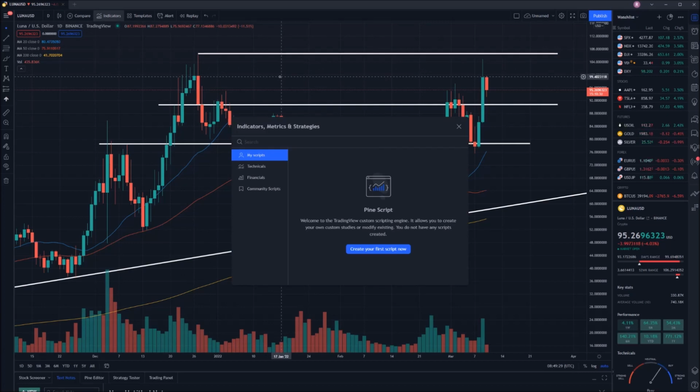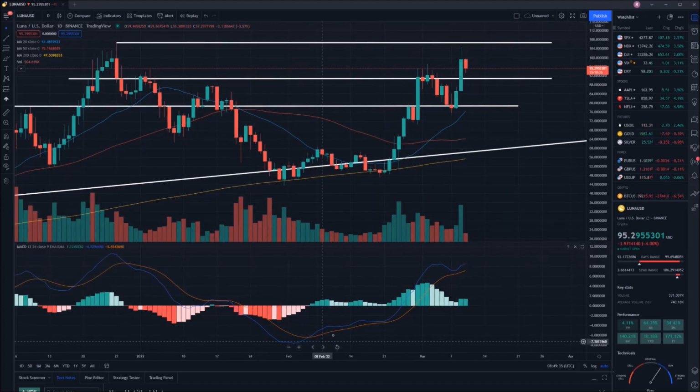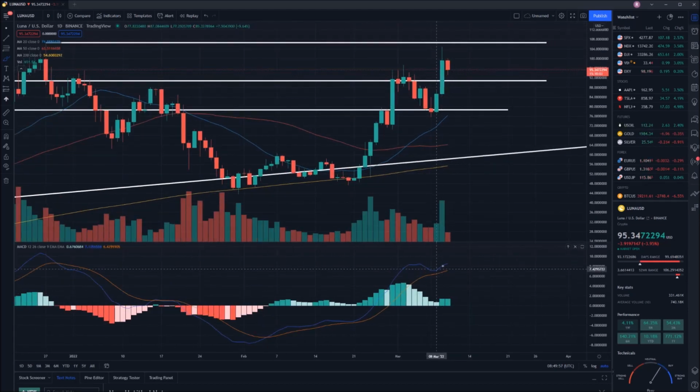Let's have a look as well at the MACD. Bringing this one up, you can see it is moving very strongly upwards, and in fact we've been in a green period since the 6th of February, so really we're doing very well. It looked like we were going to have a negative cross over here back on the 8th of March or just after, but things turned around when we did have that 2-day pump, so they're still moving in the same direction. But don't be surprised if the 12-day EMA starts to come down and cross below the 26 to cool off for a bit. Hopefully it doesn't occur, but if the cross does occur, expect the price to come down with it.